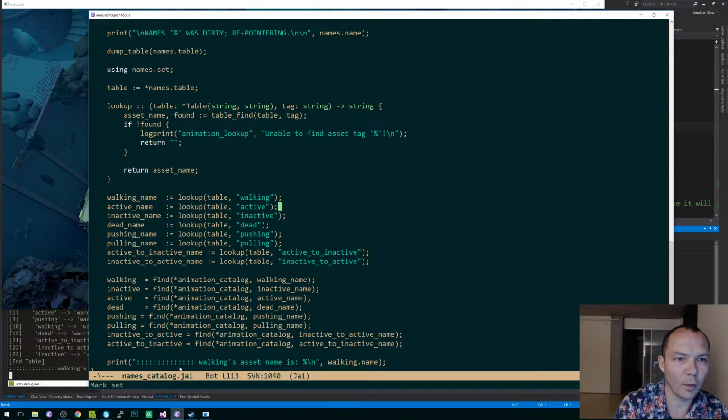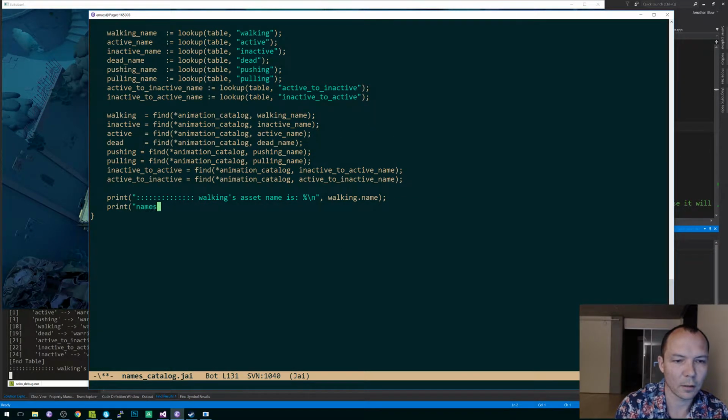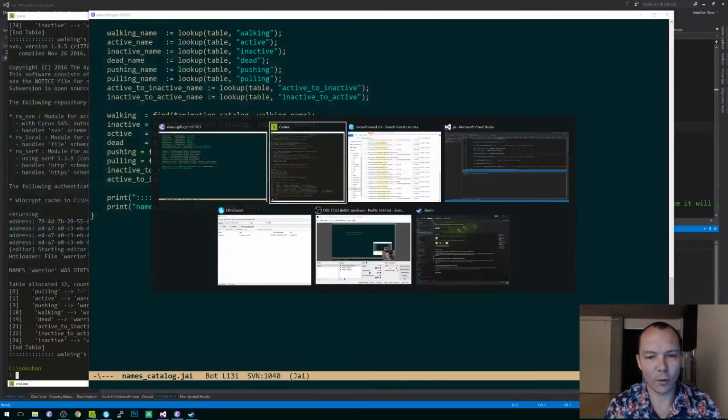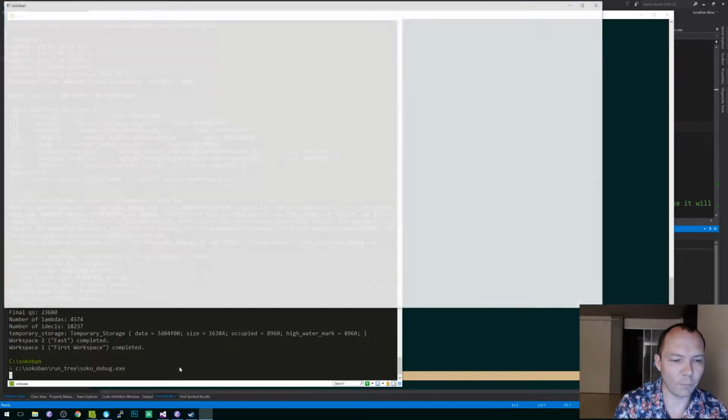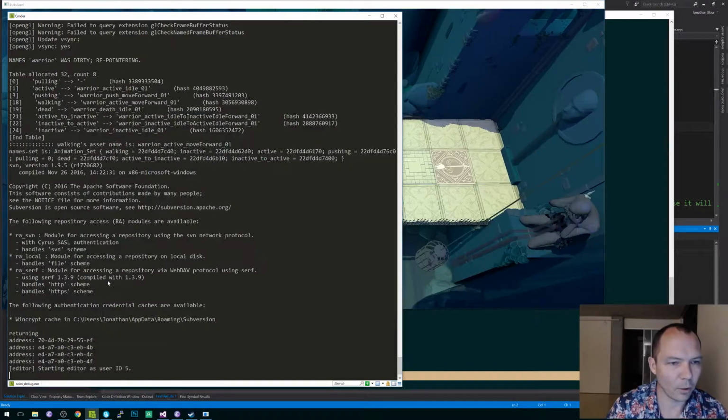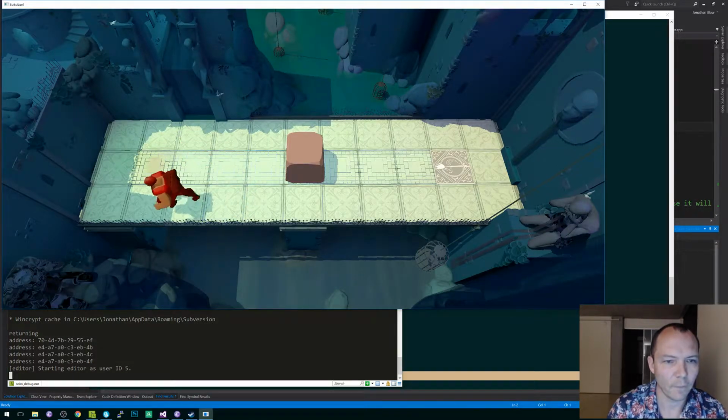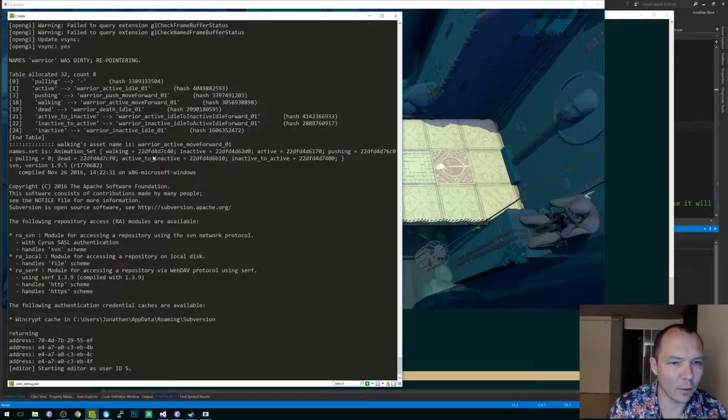Like with using names.set? Oh, names.set is by value. So this is going to be just a bunch of pointers, which is going to be kind of ugly, but we can see if the pointer value changes. Right, so walking is this 7C40.